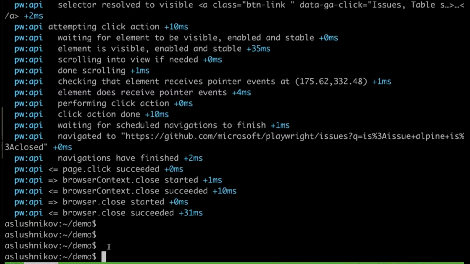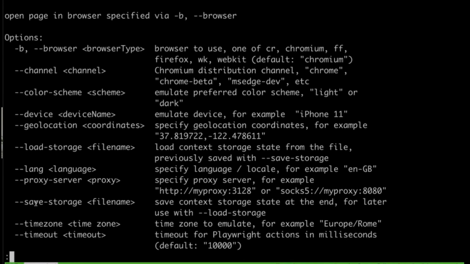Every test spends like the initial 5 seconds doing the same repetitive work. And even though it is fast and reliable with Playwright otherwise, it still consumes your time. So actually, it turns out you can reuse this credential information. And to demonstrate this, I will show you another command. So we'll have this open command, and open has this fancy flag which is called save storage. I will use it.